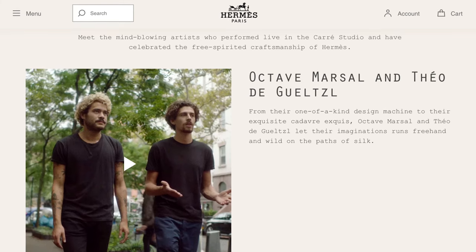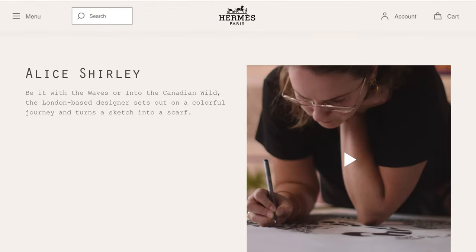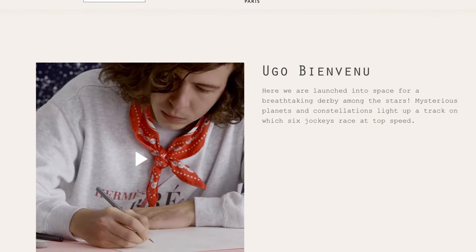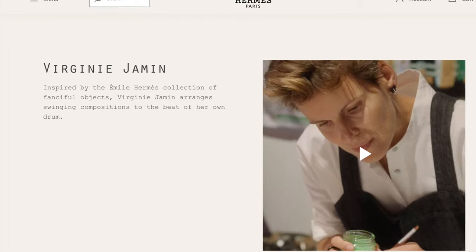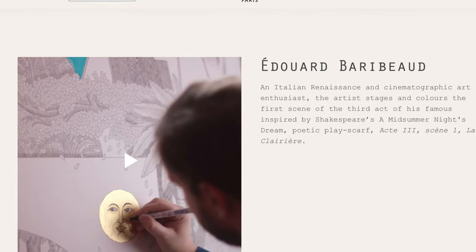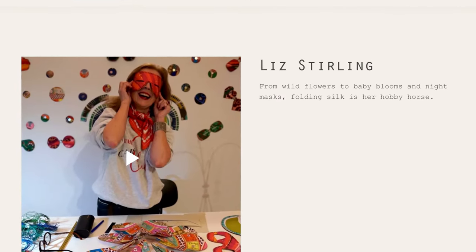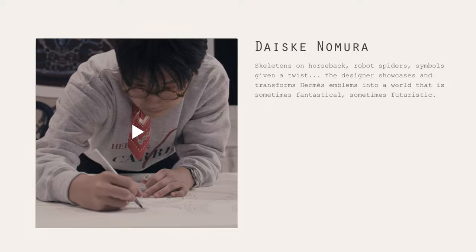Storytelling is another huge part of what makes an Hermès scarf special. Each tells a tale as unique as the artists who bring them to life, from the abstract to realist, fantastical and whimsical. I enjoy learning about the artists and what inspires them and understanding what lies behind the designs. Certainly you can enjoy art simply at a surface level, but peeling back the layers is another aspect I enjoy about the Hermès collections. I don't necessarily get every scarf designed by my favorite artists, but once you realize there's a given aesthetic that attracts you consistently and you're drawn in by the story, that makes it much more likely that I'll go back for more.